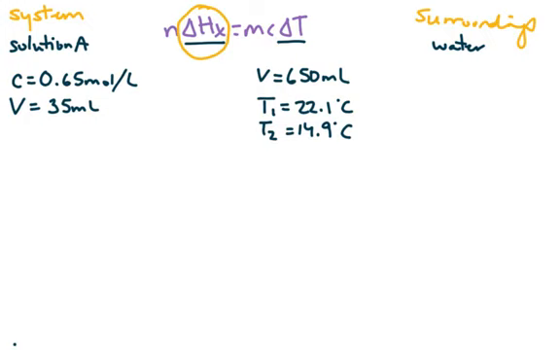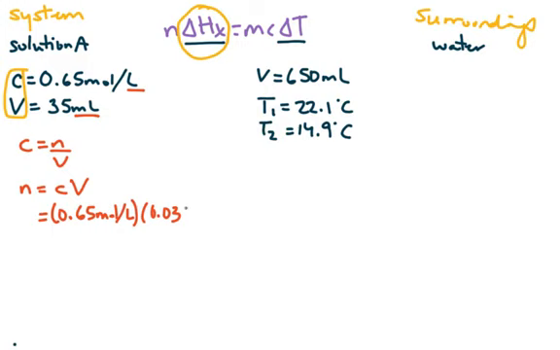On the left-hand side, we're going to use C and V, and we're going to solve for moles. Now, moles, we're going to use a little bit different. We're going to use our C equals N over V. We're going to use solution chemistry since it's a solution. So we're going to do N equals C times V. I'll also remind you here that concentration is always moles per liter, so we do have to convert our milliliters into liters here as well. So we've got 0.65 moles per liter times 0.035 liters. Let's come up with a number. So I'm getting 0.02275 moles there. I'm just keeping some extra digits.